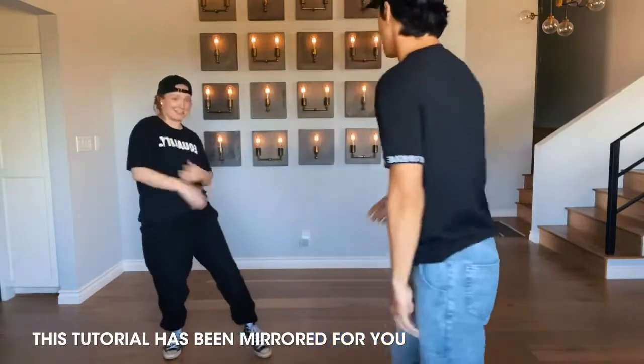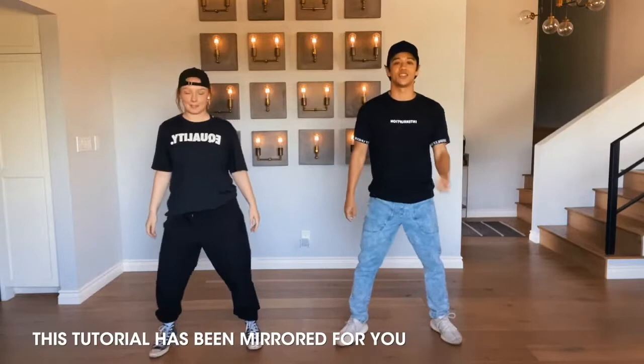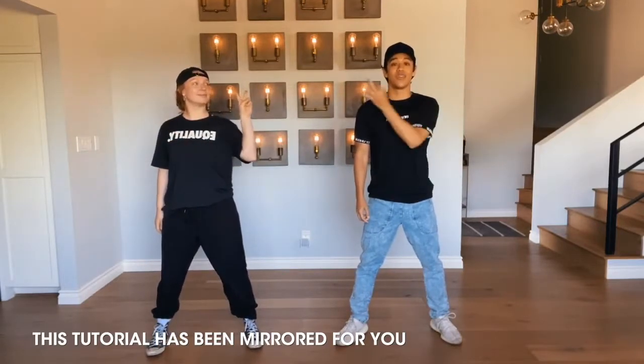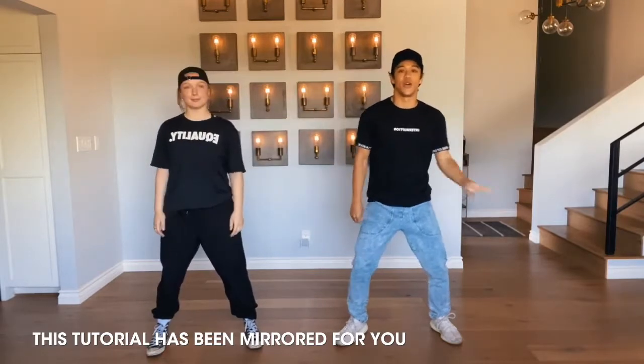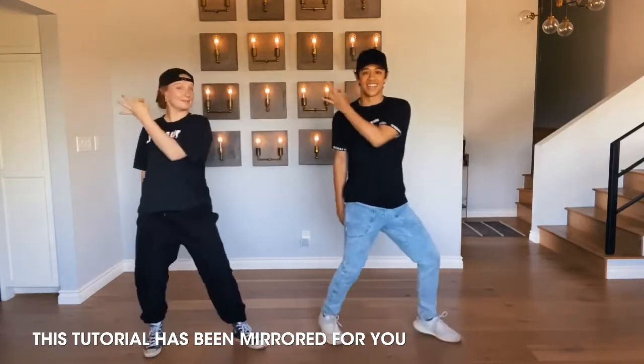Get it? Yes. Okay. So, you start off, your heels are gonna go to the left as your hand goes one, then two fingers, and then three fingers. Good. So this is your left side, this is your right side. You're going uno, dos, tres.